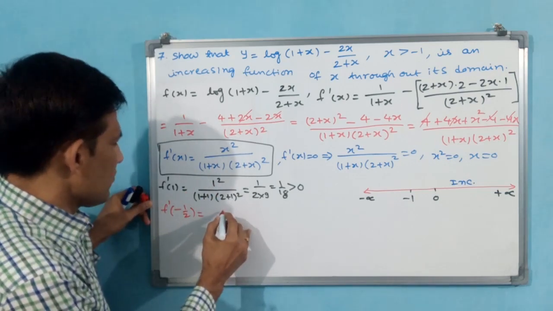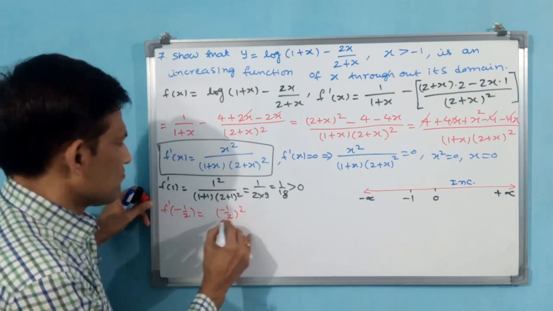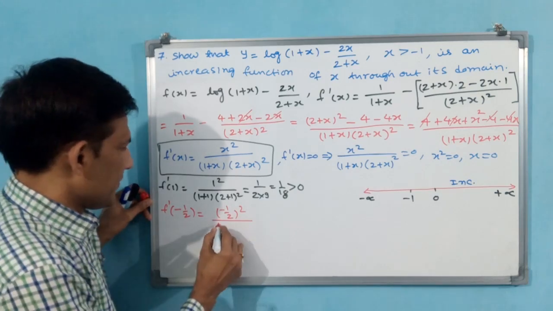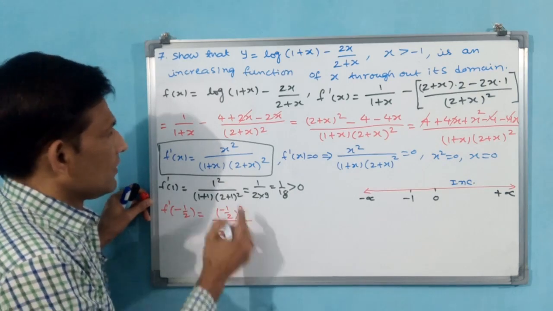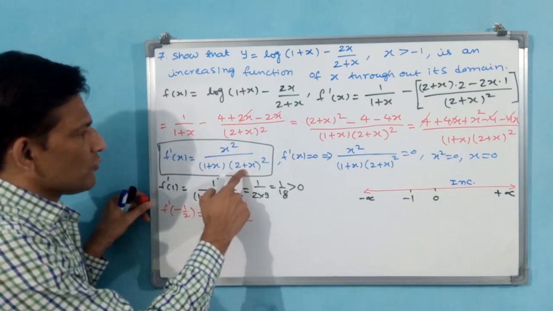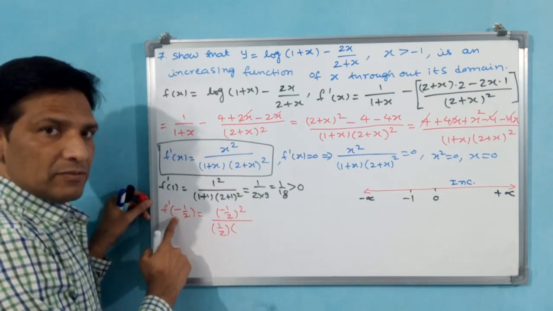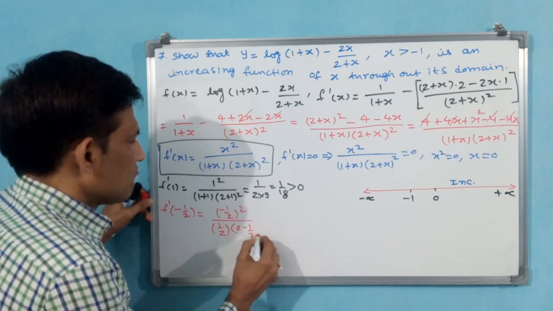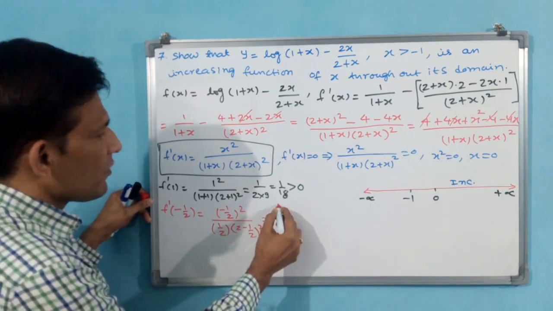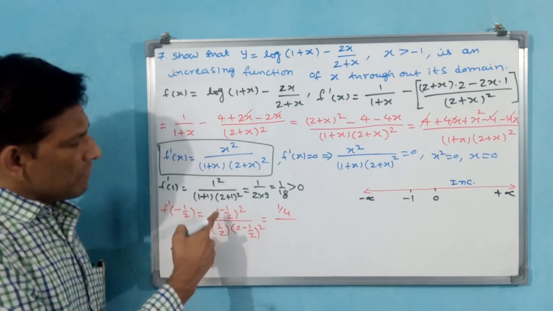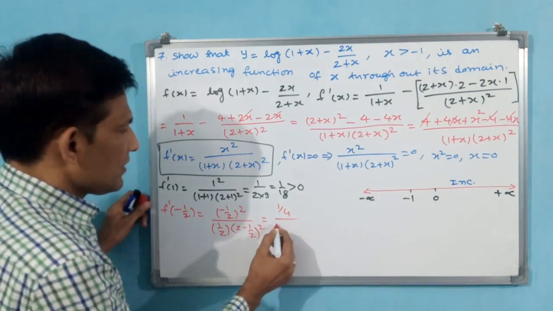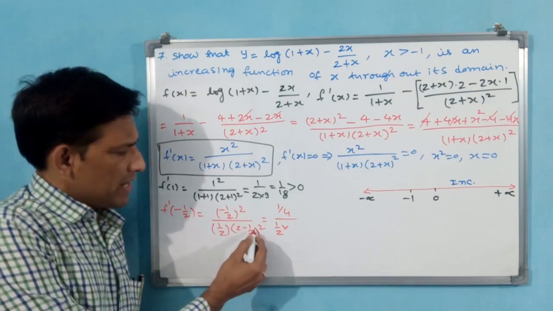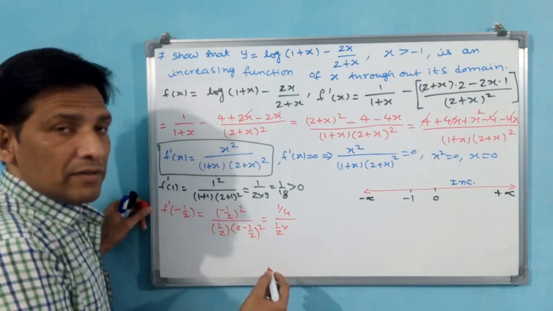Okay, write down minus 1 by 2 whole square by 1 minus 1 by 2 plus 1 by 2. Then 2 minus 1 by 2. Why minus? Because 2 plus x, with x as minus 1 by 2. Write down 2 minus 1 by 2 square. That is equal to, you see, 1 by 4 will come here. Why? Because even though minus, plus will come, 1 by 4. This is also 1 by 2 into, you see, 2 minus 1 by 2, what will come? 3 by 2, 4 minus 1, 3 by 2. 3 by 2 square, 9 by 4.